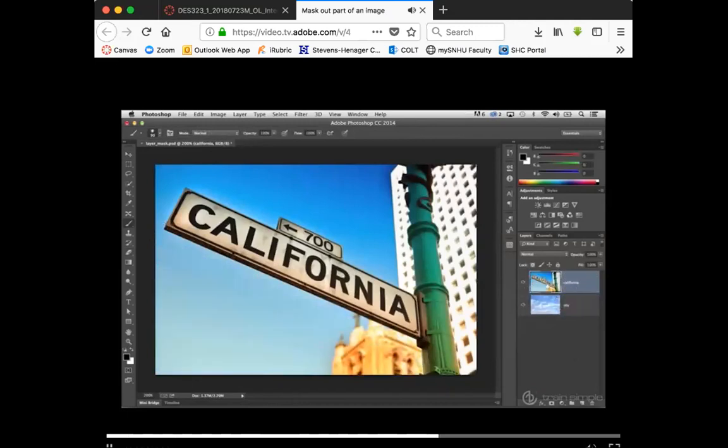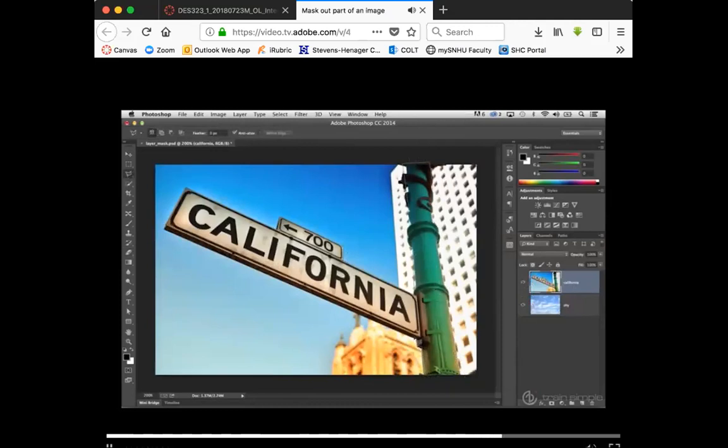With the California layer still active, let's choose one of our selection tools. I'm going to choose the Polygonal Lasso tool, and I'm just going to make a fairly crude selection. Again, if you're working on a real-world project, you'd probably spend a little bit more time than I'm about to spend making this selection. But I'll just come over here and select this sign. I'll come up along the side of the green pole. And again, like I said, it's fairly crude. In the interest of time, I just want to get through this so you can see how an existing selection can be used to make a layer mask. So I'm going to come around the pole here, along the bottom.